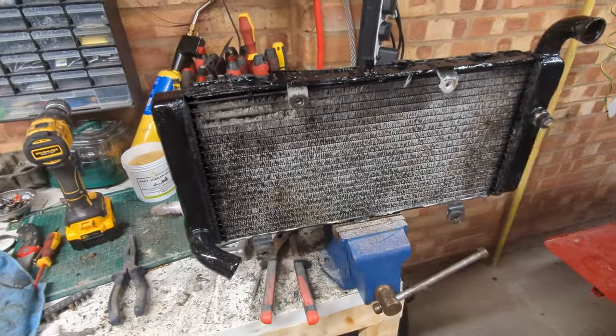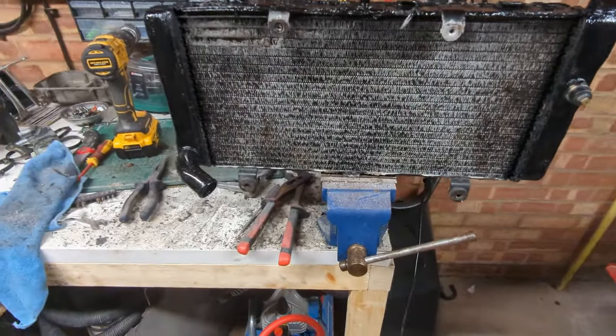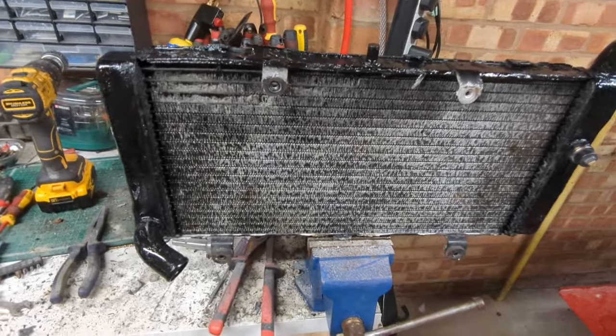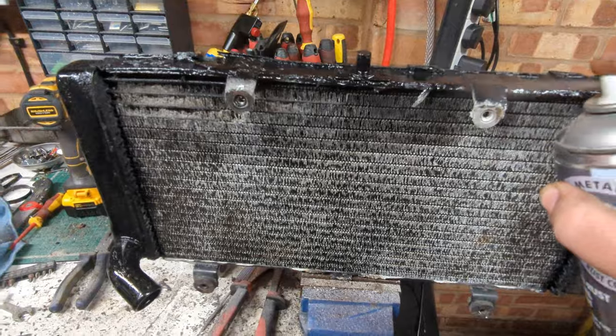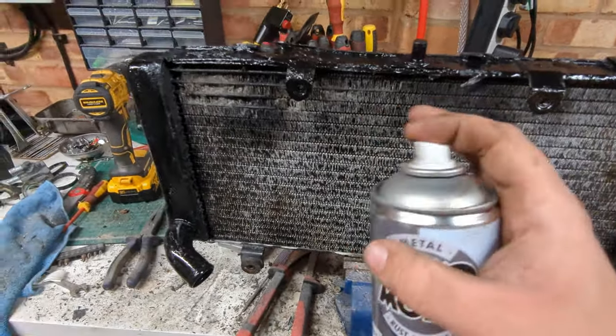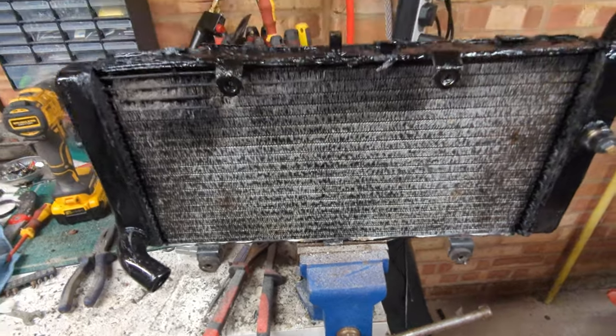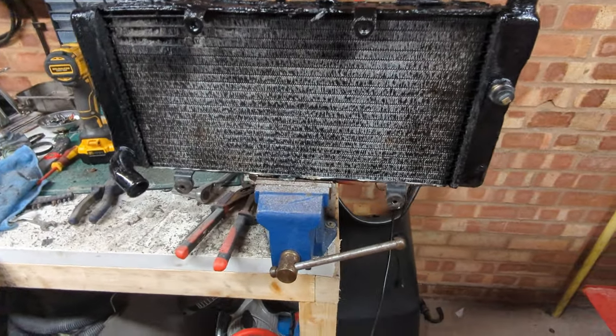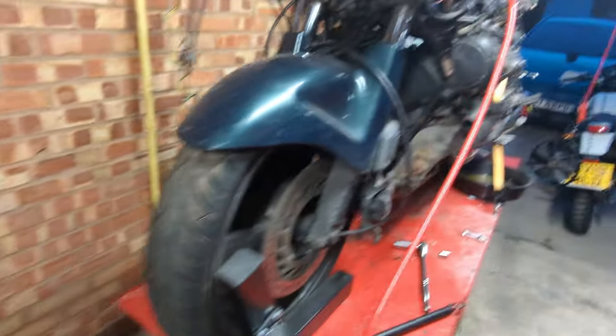Don't be under any illusion, by the way, this is how eBay sellers get their mint parts off of bikes this age ready to stick up for sale. No refunds, not once you've received it and realised it's just rust with paint on top. But yeah, I'll finish this futile task and then we'll pop it on the bike.